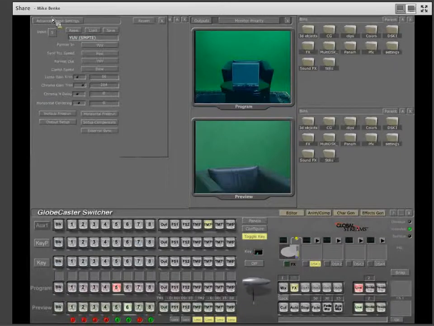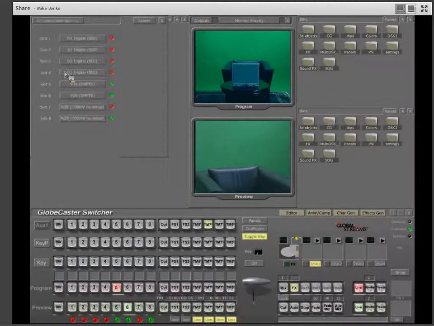As far as the input settings are concerned, these lights indicate sync status or gen lock. Your two cameras are gen locked right now, probably because we ran black bursts out of the back of the GlobeCaster into the CCU. If you were to remove the gen lock or the reference on the back of the CCU, you would see these lights go red.